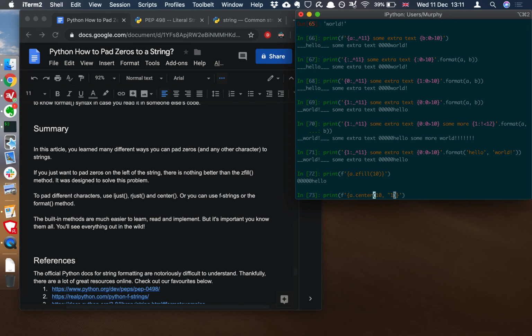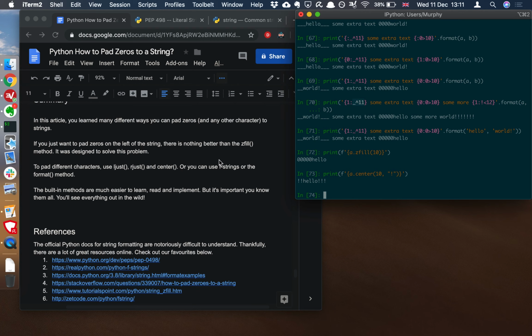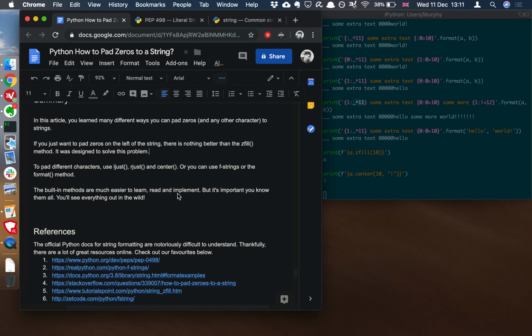Oh wait, this is the issue here, because you still have to specify it as a string. But it is possible to call these within F strings if you really want to. Some would argue that it's easier to read, but you can also use this syntax, which, once you get the hang of it, can be quite intuitive too. Anyway, it's important you know them all. You'll see them all out in the wild. There you go.